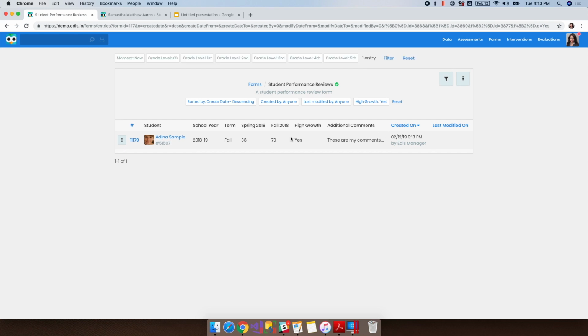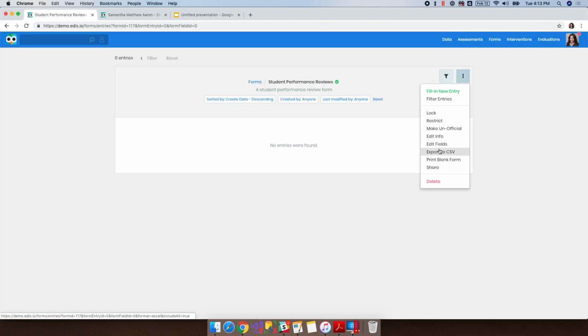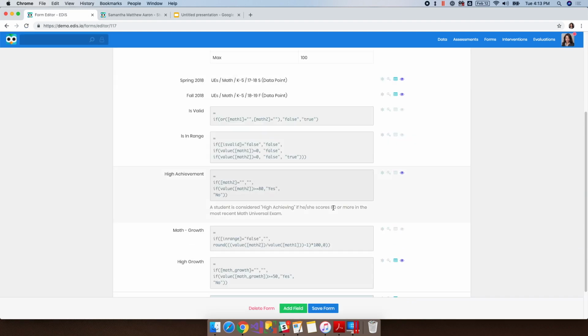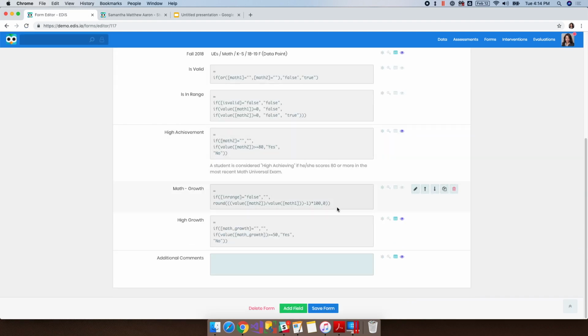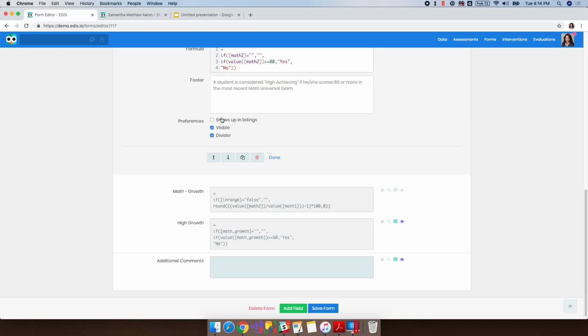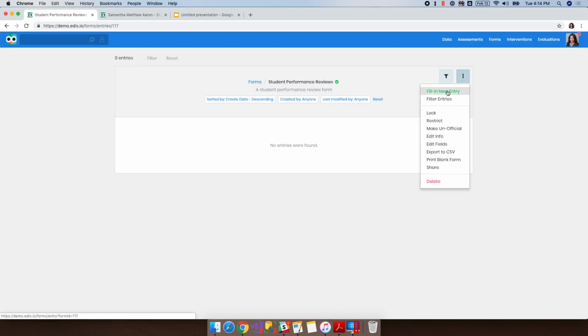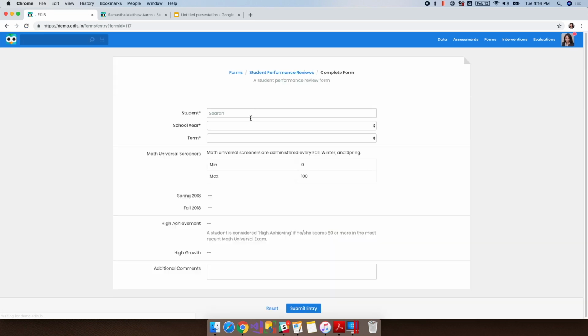So that's a lot of power that you have now with the form fields, and you can go in and edit the form, add your formulas. The really nice way of designing these things is I start building, and I start testing, and I test with one particular entry, and then I test it again. Once I'm sure that all my formulas are working correctly, I save the form, and then I can open it up for the general public so that they just enter the information.